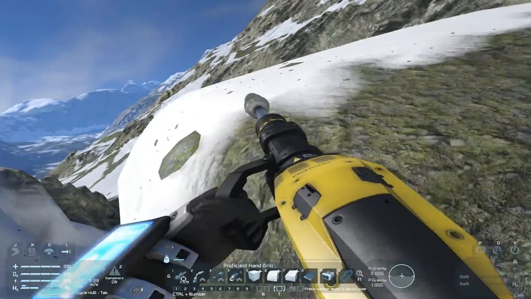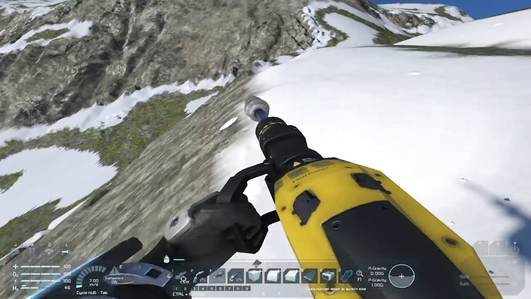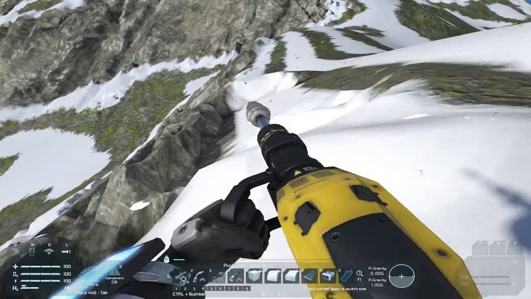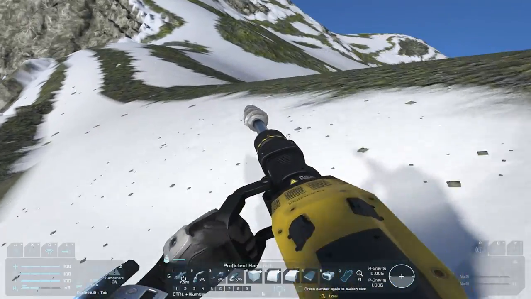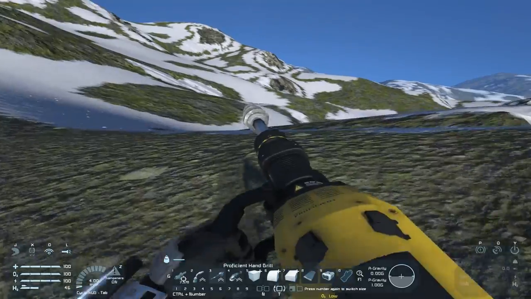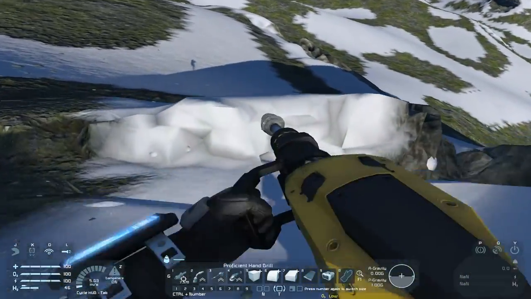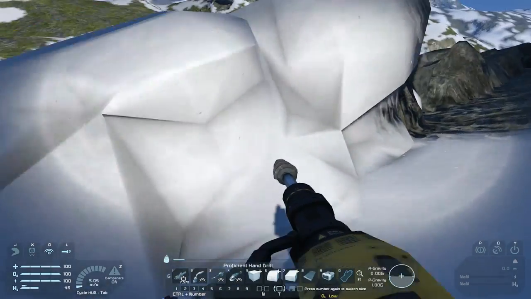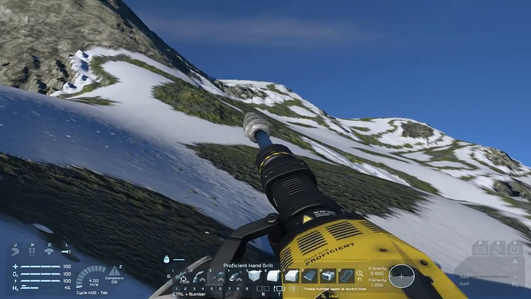So that we kind of moved a little bit. We're somewhere else, you know, a little further away from our base. But we also want to conserve power on the ship for now. So I'm going to run around for a little bit and see if I can't find any resources.